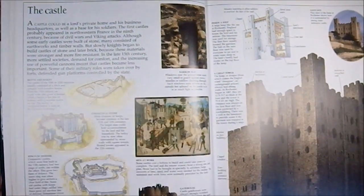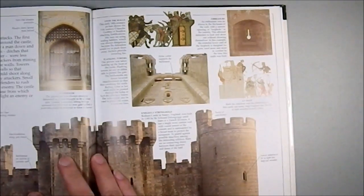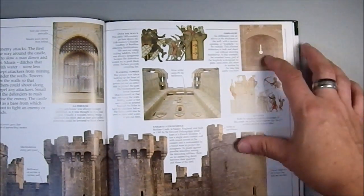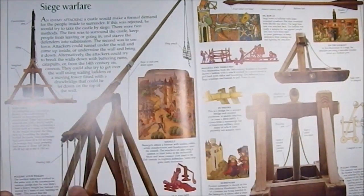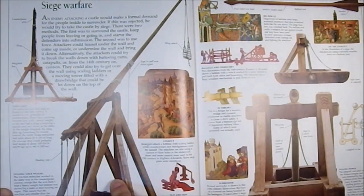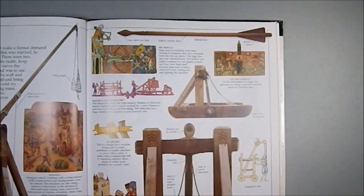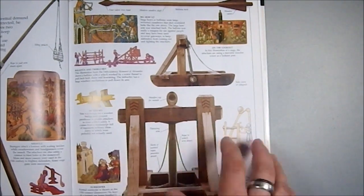And here we have a brief concept of how the castles are laid out. This one has a really great moat. Difficult to take that place. Here we have the howitzer of the siege weapons, the trebuchet, the one that was the most accurate and most capable of hurling essentially the largest missiles. Really fabulous piece of engineering there. And this is what most people think of when they think of catapults or siege weapons.